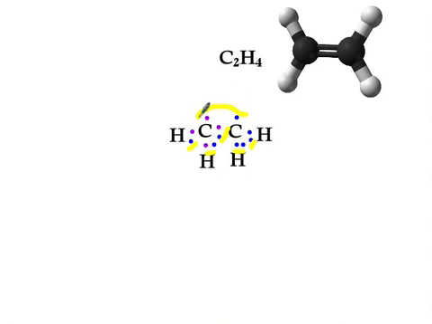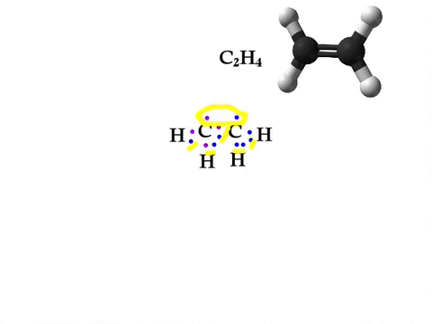So these 2 electrons will share, the 2 atoms will share these 2 electrons, and it'll be a pi bond. It'll be wrapped around, and that's how we get the second bond here. So the first one was the sigma bond, and that would be these 2 electrons right here. And then the second bond is the pi bond, which is right here.